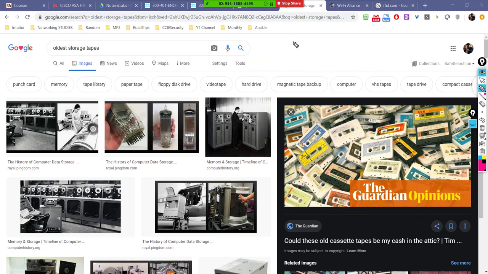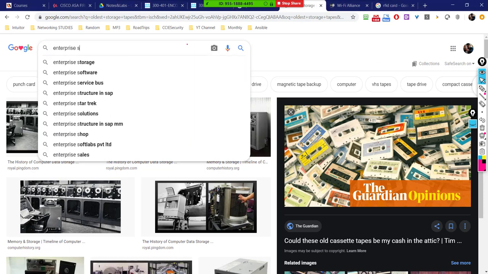Nowadays, even the storage chips are such a small micro size, micrometers, that they are capable of storing even 1 TB of data. If you talk about USB pen drives, just a small pen drive is capable of 64 GB, right? So these are storage devices. And when we talk about enterprise storage devices, let's see some enterprise storage devices.